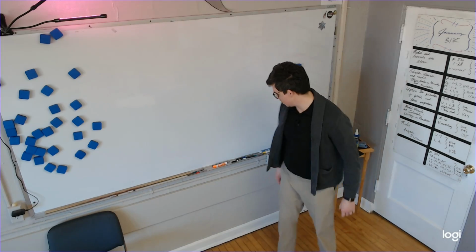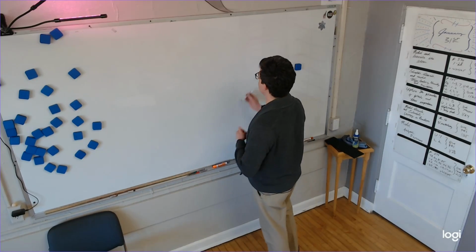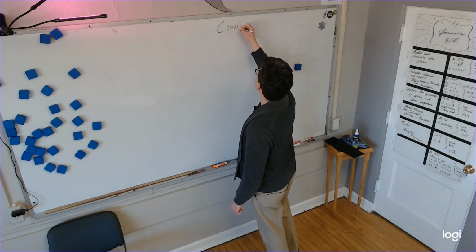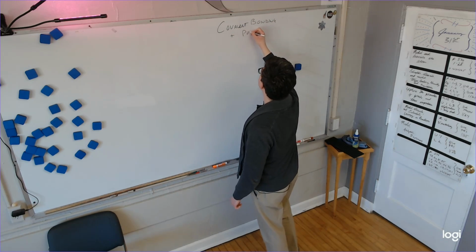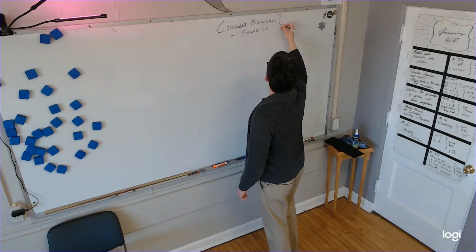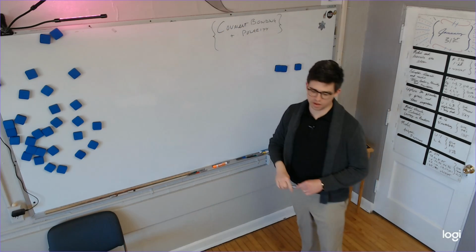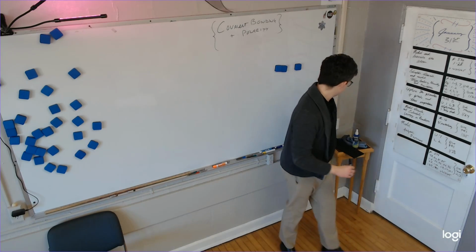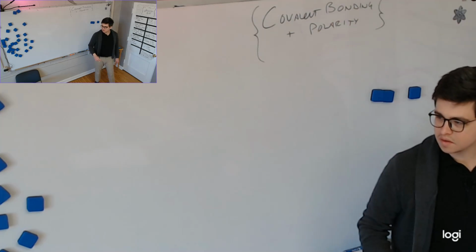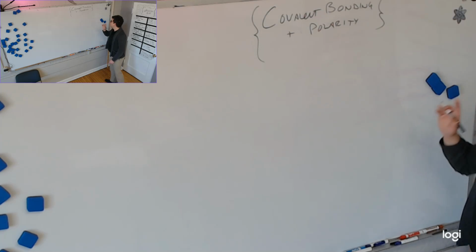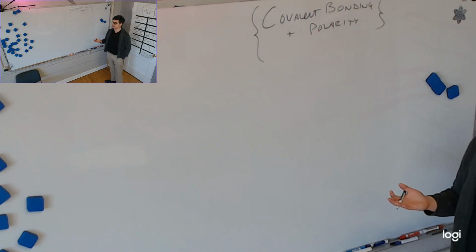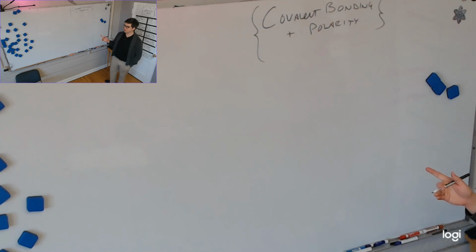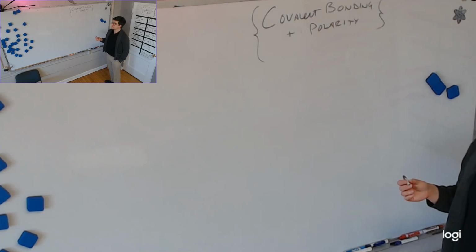Okay, chemistry time. We're going to talk today about covalent bonding and polarity. Let's actually start with polarity because I don't see any reason why not. Let's actually not start with polarity. One, because I don't see any reason why not. And two, because we actually do need to talk about covalent bonding in general. I think you already know what covalent bonding in general is, though, so we're going to briefly touch on that, then go to polarity, then we'll talk about covalent naming, which will be the last thing.